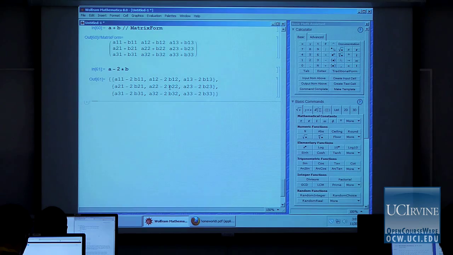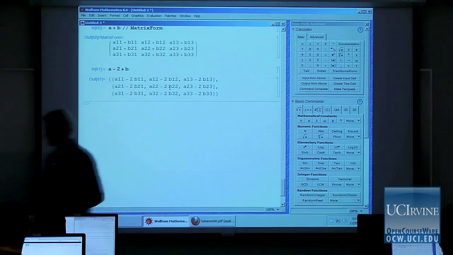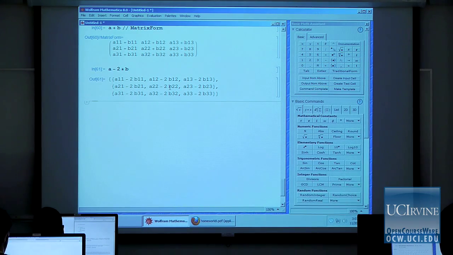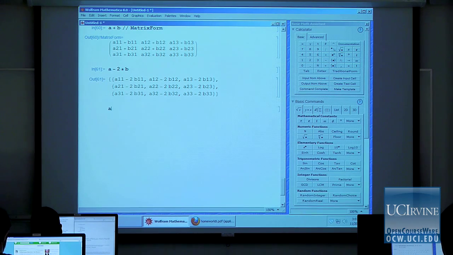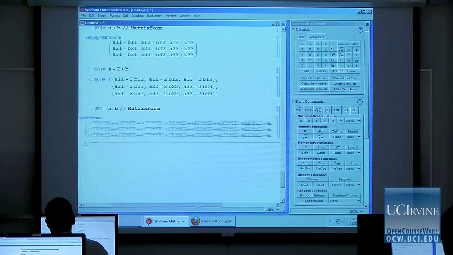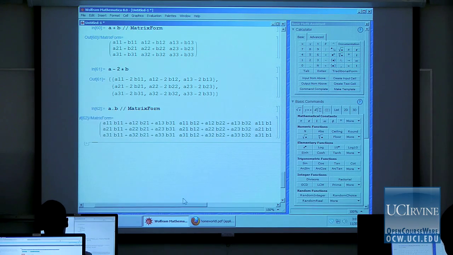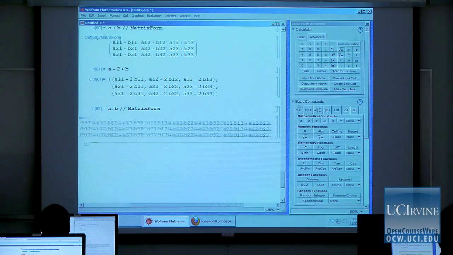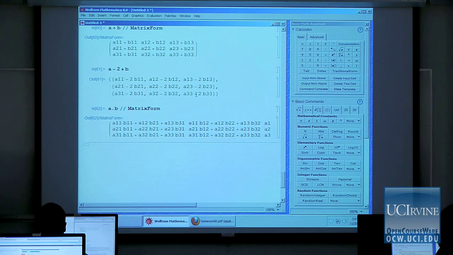So let's do that now in Mathematica. All right, so the way you do the matrix multiplication in Mathematica is you use the dot. So I can say, give me A dot B, and then I'll go ahead and put that in matrix form. Okay? Now, it goes off the screen, but I think if you stare at that for a second, you'll see that it corresponds with that sum formula that I wrote over there. It's the 3x3 version of what we just did by hand.